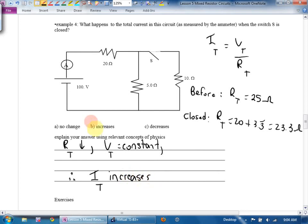So if these were light bulbs, strangely enough, when you close this switch, this bulb would get brighter. This one would get dimmer because now it's splitting current with this one. And if you don't believe me, initially there's 4 amps going through here. When it's closed, you can work out how much current was going through there if you wanted to. It's less current. So shut the switch: dimmer, dimmer, brighter.